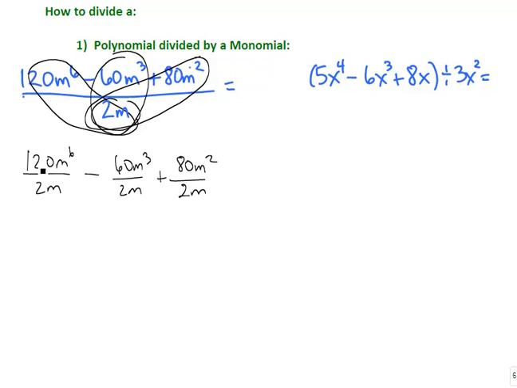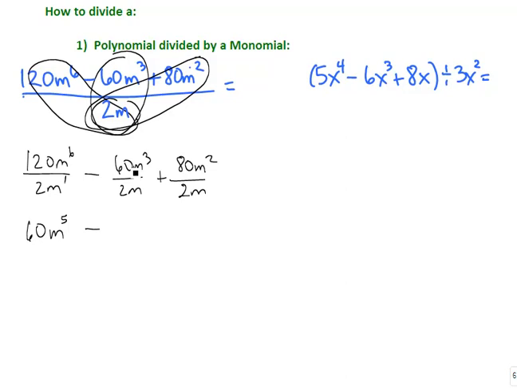When you divide here, we're going to do coefficient divided by coefficient and variable divided by variable. And when you're doing the variables, remember that quotient rule for the law of exponents, which says when you have m's here on different levels, you're going to be subtracting powers. So 120 divided by 2 is 60, and m to the 6 over m to the 1 becomes 6 minus 1, or m to the 5.